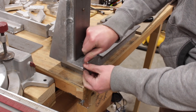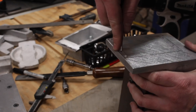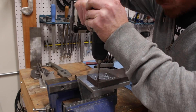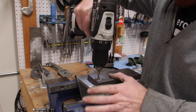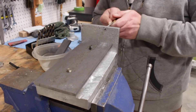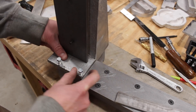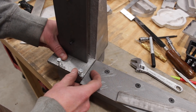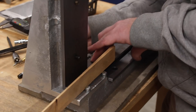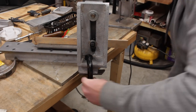I installed the second fastener loosely, rechecked the alignment, and then clamped the headstand into place. I drilled locating holes in the headstand where required using a homemade drill guide. I needed a bit more wiggle room for alignment between the headstand and the bed, so I used a small round file to open up the two holes and a chisel to add a bit of clearance to accommodate the bedways. I used a piece of cold rolled steel as a straight edge and checked the distance from the piece of steel to the back of the bedways in two places using my calipers. I adjusted it a little bit and when the measurements were the same, I could be sure that the headstand and the bedways were aligned along the left and right axis of the machine. I clamped the headstand in place using the two fasteners and a seat clamp.